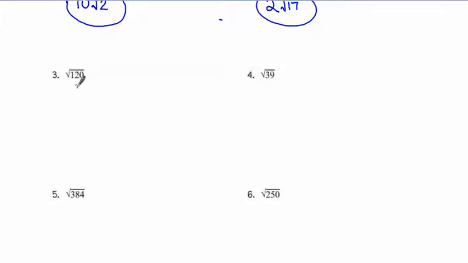So the square root of 120 is divisible by 4, and that is the highest value that will evenly divide it. It splits into root 4 times root 30. Square root of 4 is a whole number 2, and the square root of 30 doesn't simplify.